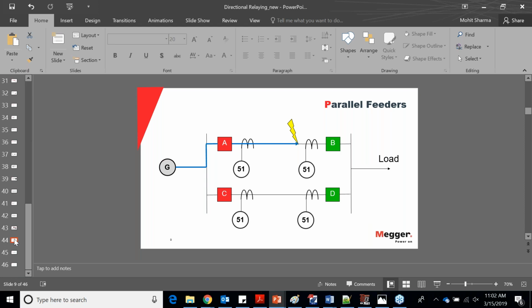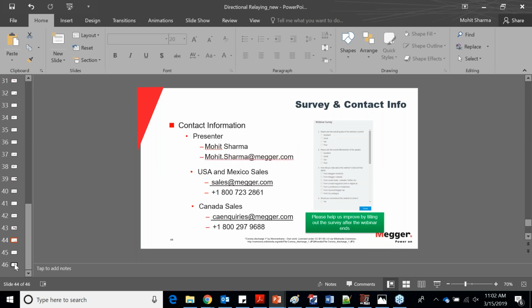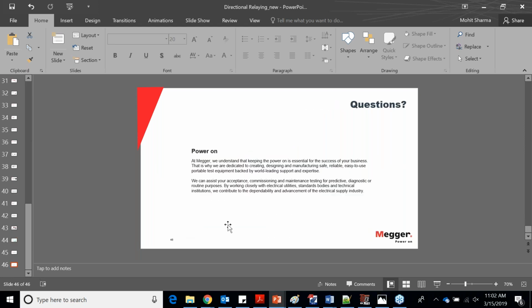All right, next question. Based on your experience, have you seen directional overcurrent elements applied on series compensated lines to trip or supervise operation? And is there any risk of a misoperation if applied? Danabal, if you can answer that one. Yes, this is one of the great questions I have seen.